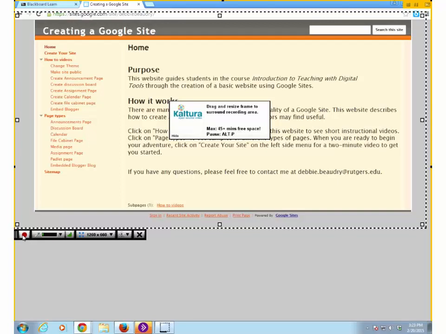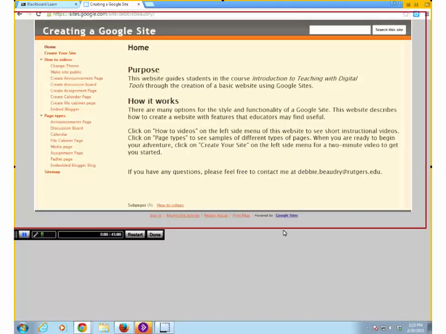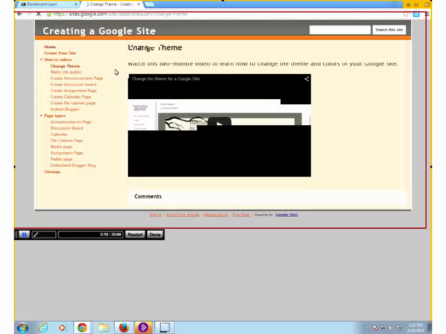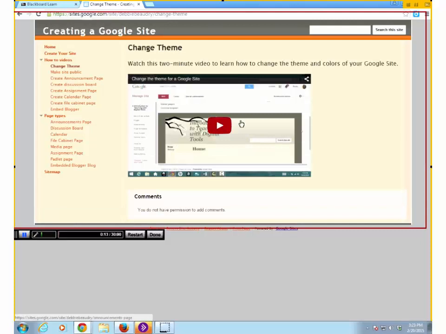And the red button is, just trying to keep an eye on the time because it's 30 minutes here. The red button is the record button. So I'll click on record, and it gives me a countdown. And now anything that I say or anything that I do on the screen, Kaltura is actually recording. So I can say, oh, I love your website, and this makes a lot of sense, and good job. Now, once I'm done, I click on done.